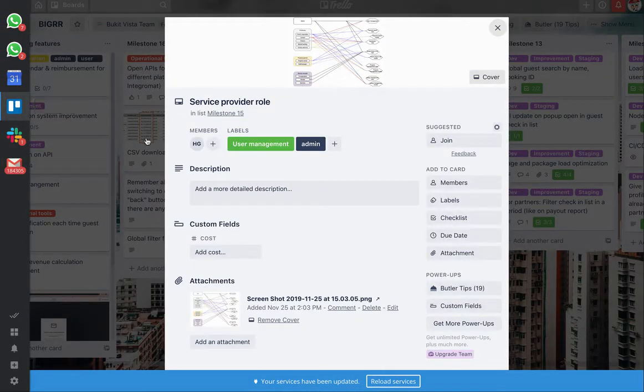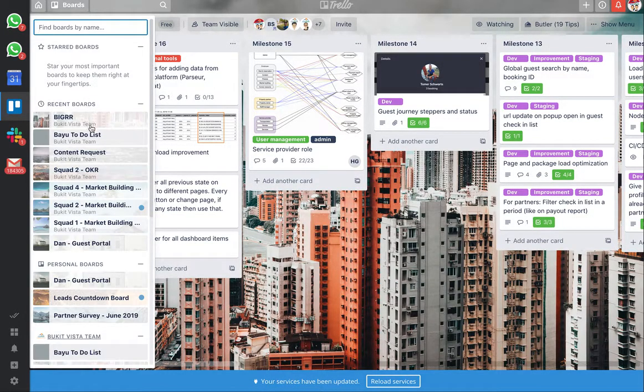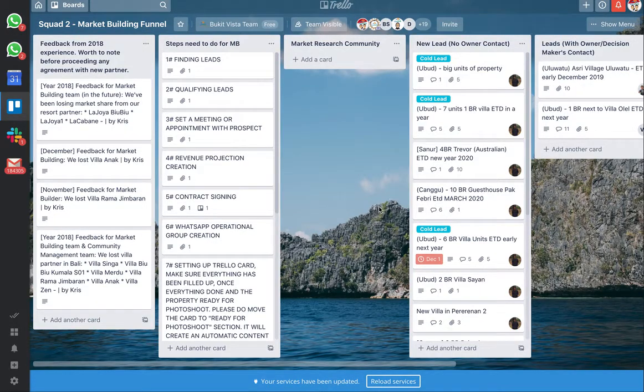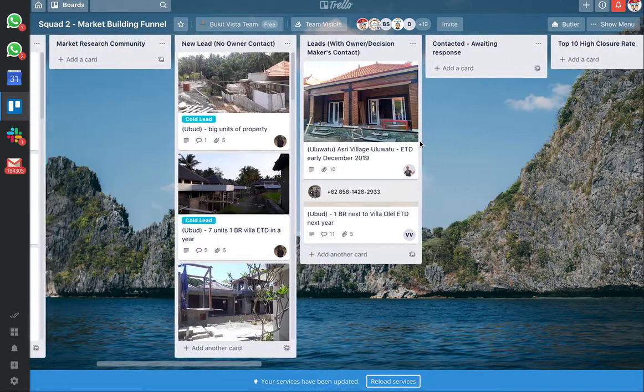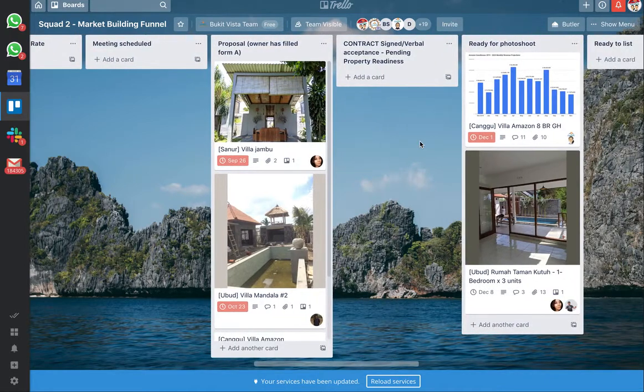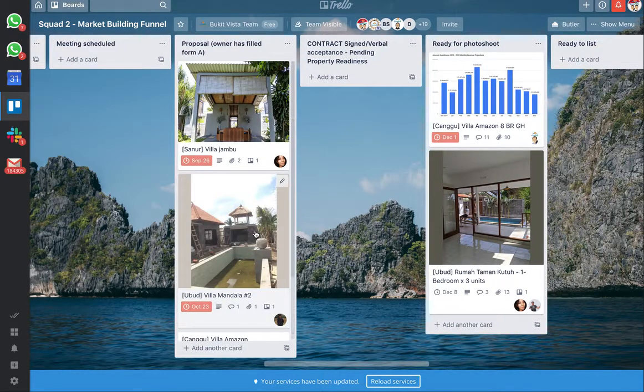Okay, let me see. Market building. Okay, squad to market building. If there's any new card here, this is filled by the owner. Then it actually needs revenue projection.